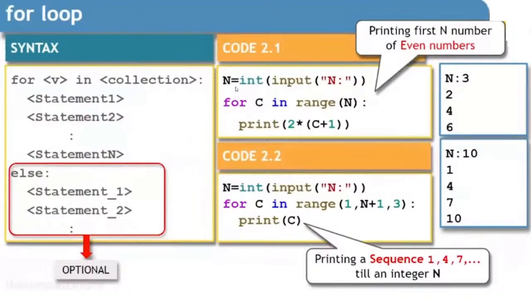So this way, whatever integer you have given, we have taken for generating the range. So I gave 3 here, and since range will start from 0 and will go up to n minus 1, if you have given 3, it will start taking values from 0 and will go up to 2. And until it goes from 0 to 2, this range will keep on being printed. So this is the range of even numbers, printing first n even numbers.